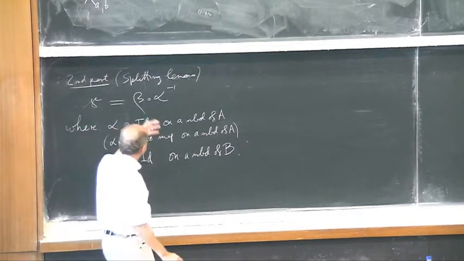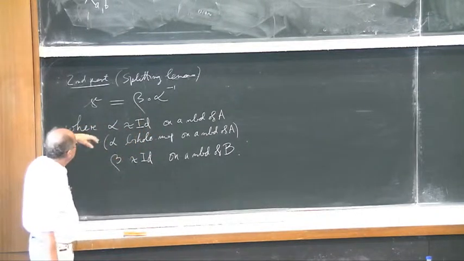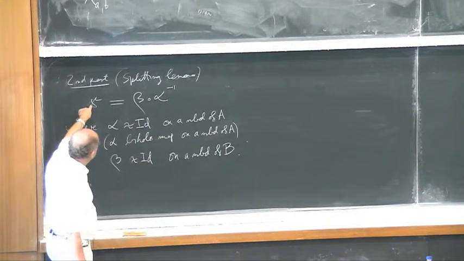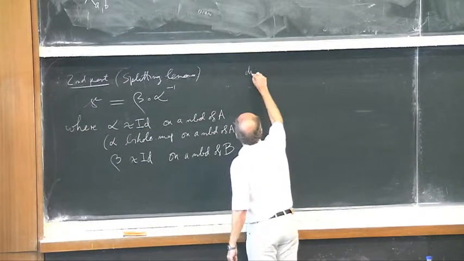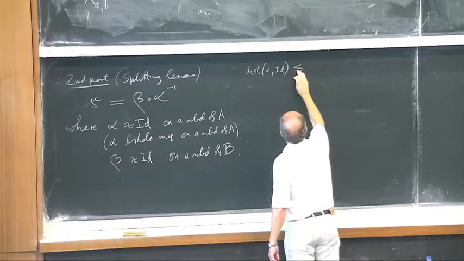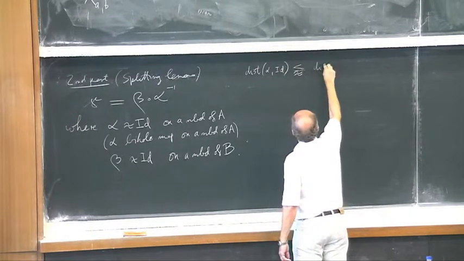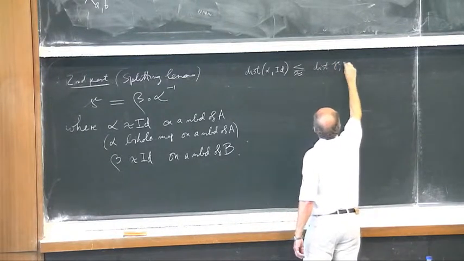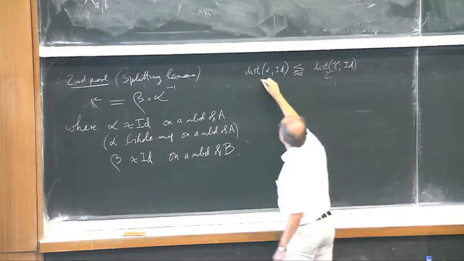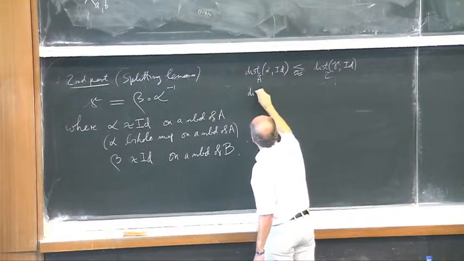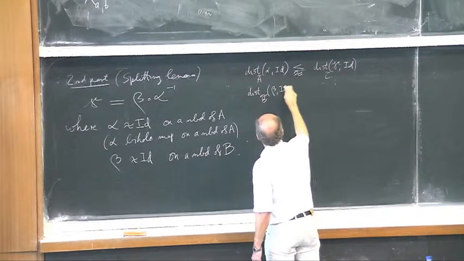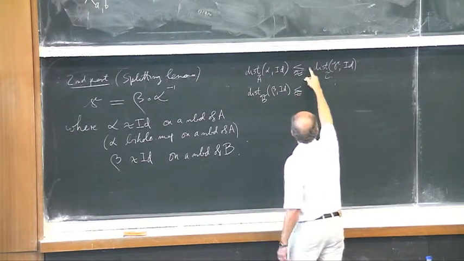There will be some constant, and you will have estimates bounding the distances by some constant times the distance of gamma to identity. So the distance of alpha to identity is controlled by the distance of gamma to identity, but you have to choose good neighborhoods here. So let's say you have some neighborhood here, you'll get some neighborhood there, and likewise for beta. So there is some constant in between.